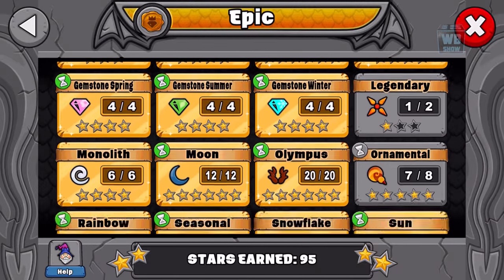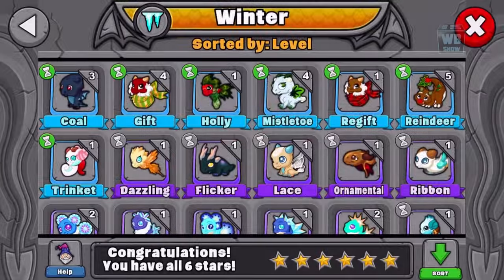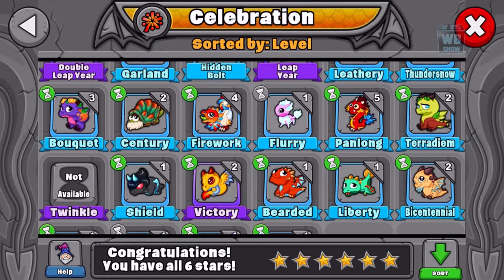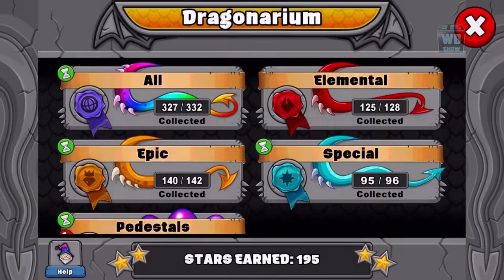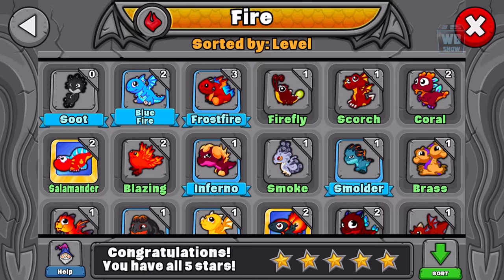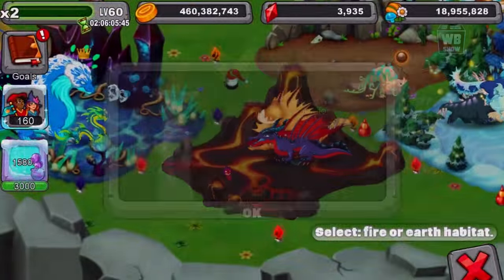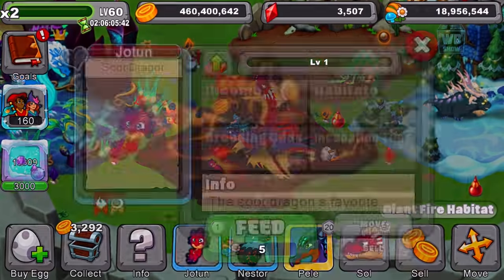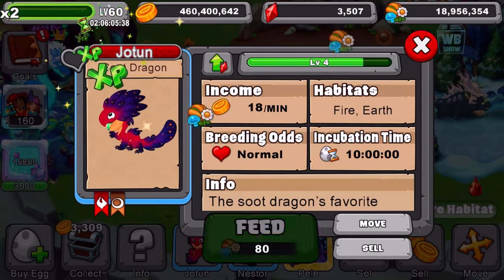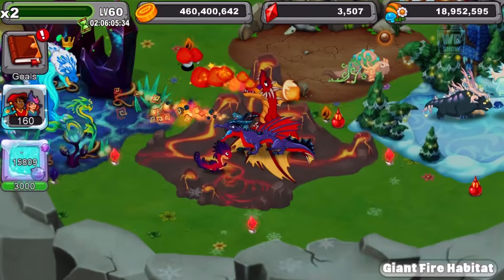Oh, I don't have the Kairos Dragon. Maybe we'll do that another time. Winter Twinkle Dragon, not there. Again, the Twinkle Dragon. Fire. Oh yeah, I went over the combination for this one as well. Another basic dragon. Let's feed it up. Alright, that looks nice. So there we go.